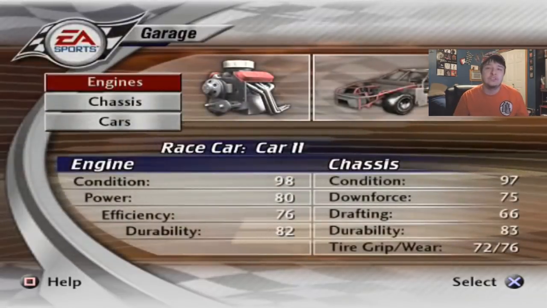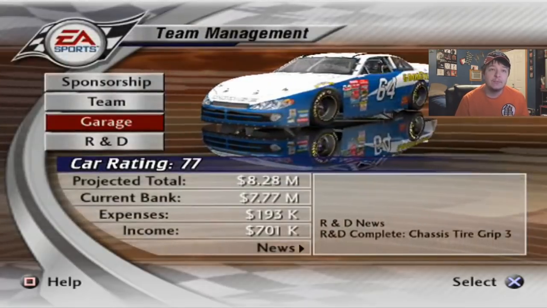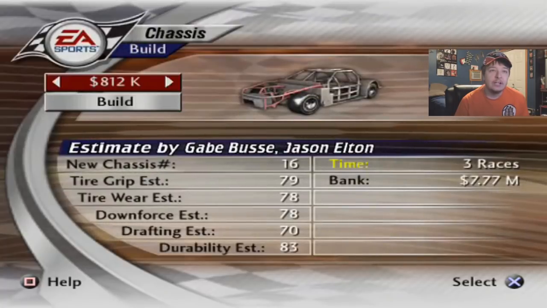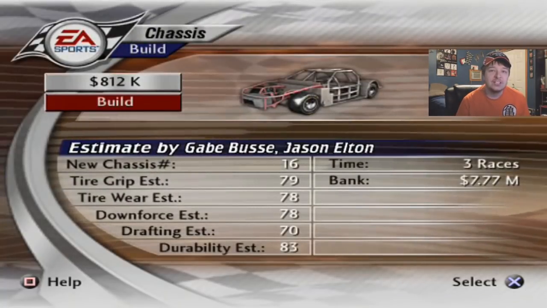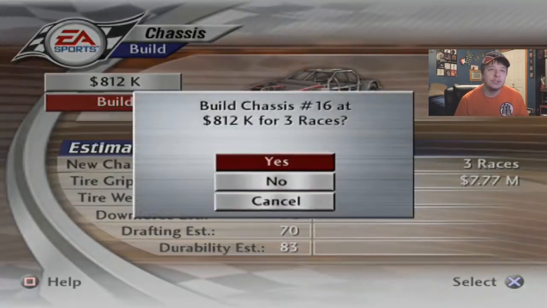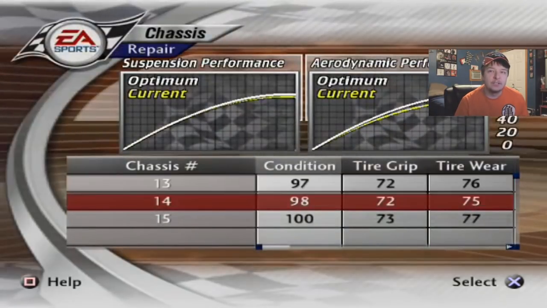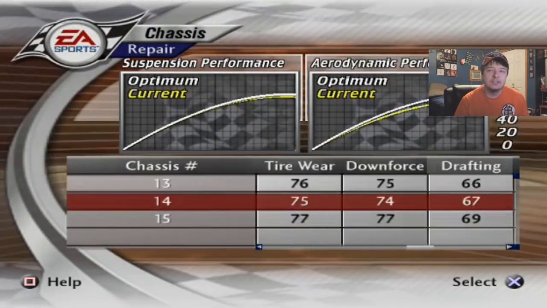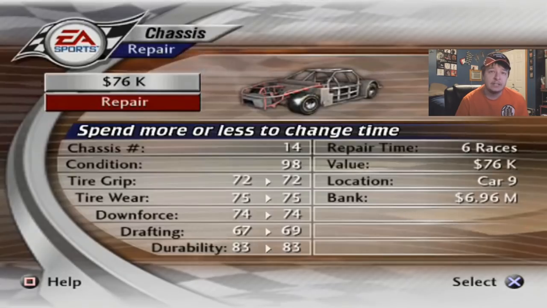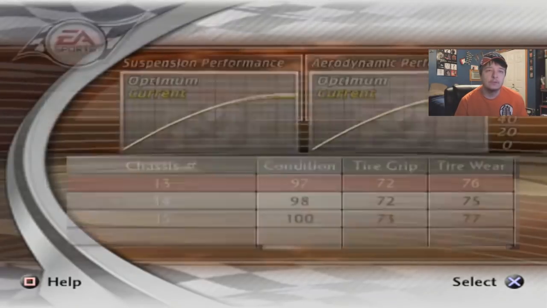But I'm going to enjoy this while I can. So, we don't have a sponsor on the hood anymore. But we have that new chassis thingamajig that came in. So we're going to go to the garage, build a new one for 812,000 for three races. As you see, the condition and drafting, all that's going up. So we're gonna build that for three races. We're gonna repair. I don't even know what to repair. Maybe, I guess, number 14. I don't even know if any of them could be improved with the overhaul. I have no clue. 72, 75, 74. What would it be if I overhauled that one?